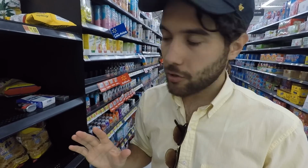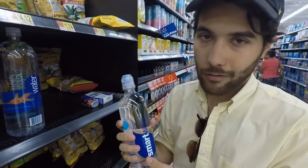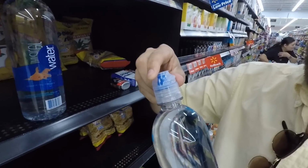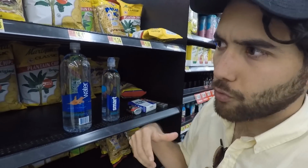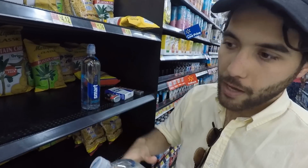Okay, so on the trail, everybody pretty much uses the same type of bottles. You're gonna have Smart Water as your number one bottle. This one is the smaller one, which people don't usually use a lot, but they do get it for the lid. The lid is great for back flushing your Sawyer filters, so you don't have to carry the syringe around, and it's easy to just flip top, drink out of really easy. You don't have to screw it back on.